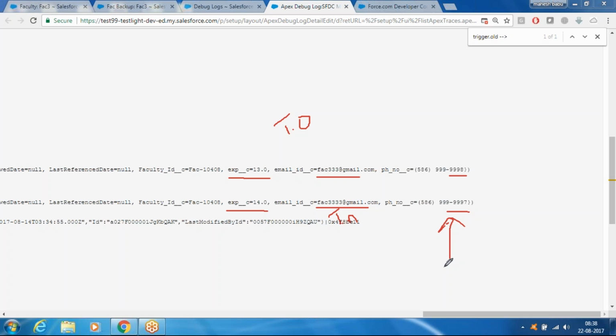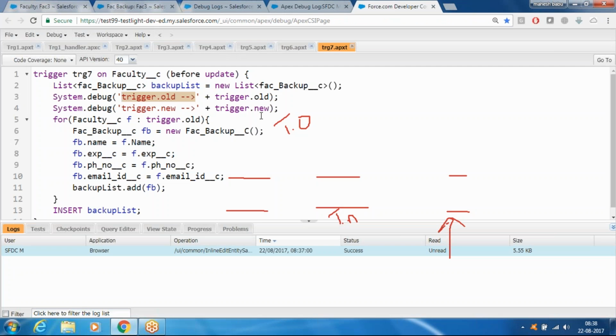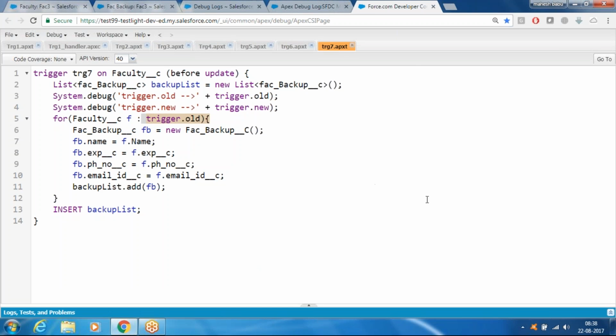Right, so you have to decide whether you want to work with the old values or new values. Accordingly, you have to give here while updating here trigger.new or trigger.old. Here I want to get the old data, that's why I have given here trigger.old.